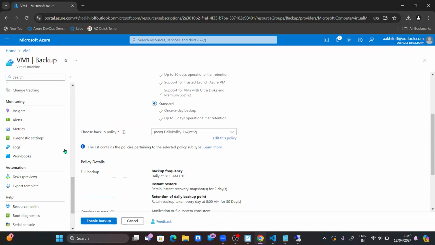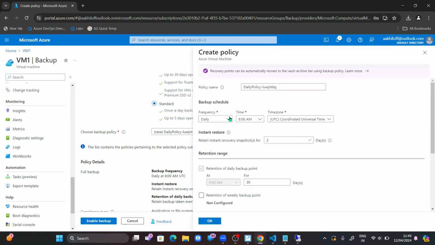We'll take standard here. Then you can even add a policy to the backups. If you edit the policy, you can schedule it anytime you want. If you want weekly, you can select weekly. If you want daily, you can do it daily. Then you can select any time. Now I think the time is 11:49. What I will do is make it for 12.